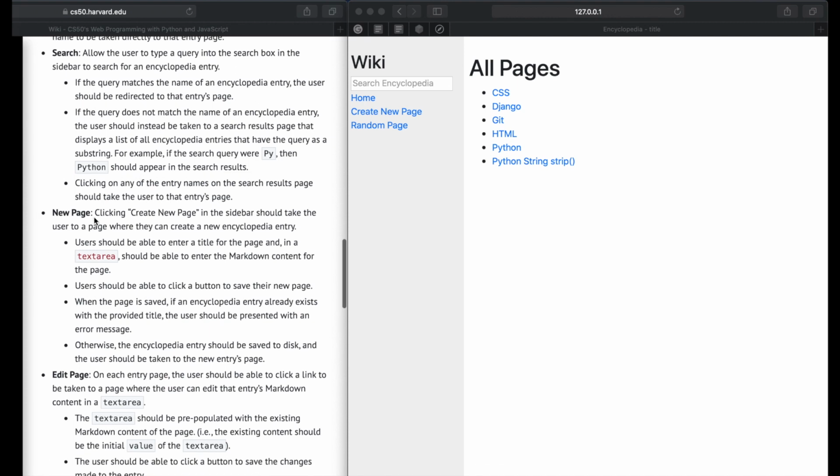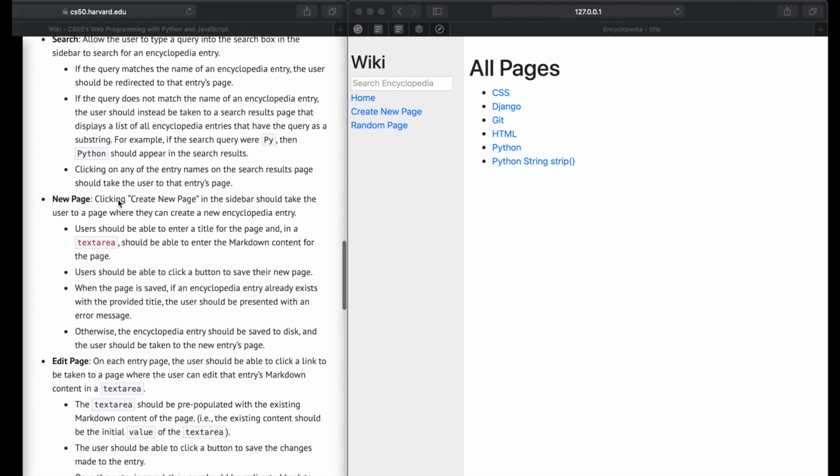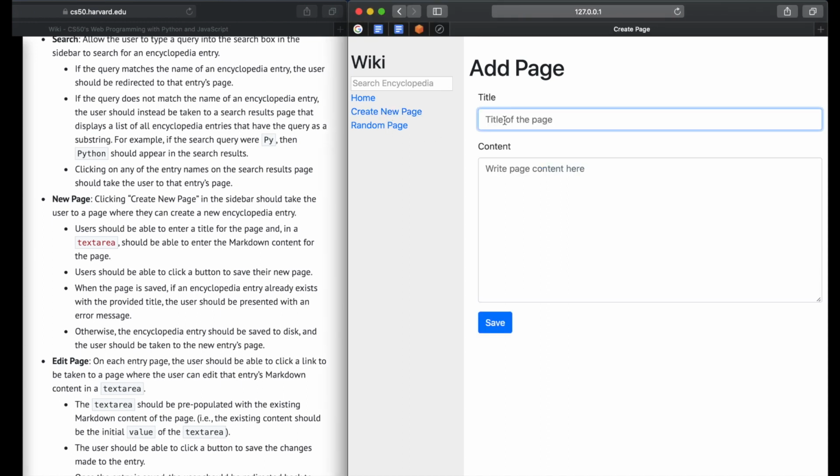Okay, so for the next feature, we're requested to allow a user to create a new page. Over here we can add a title to the page we're creating. Let's just say test page, for example. And here we'll have our title, test page, and then some content.